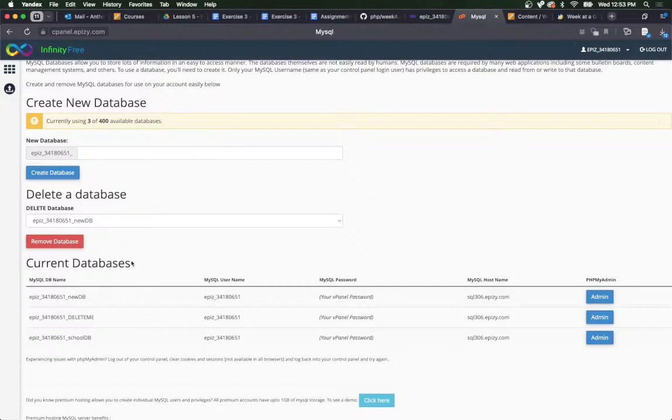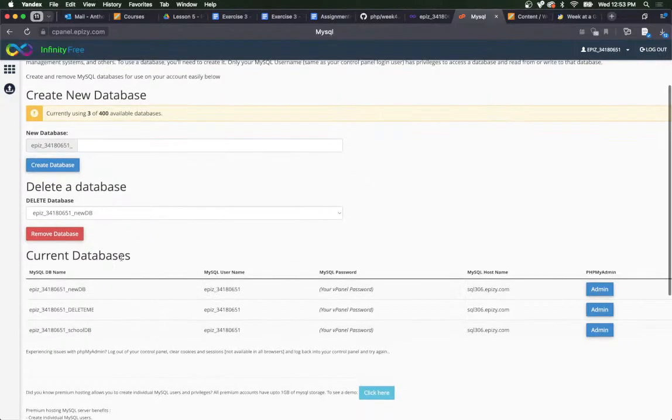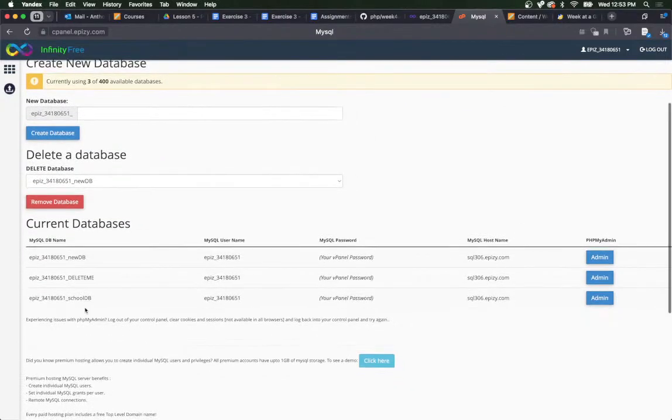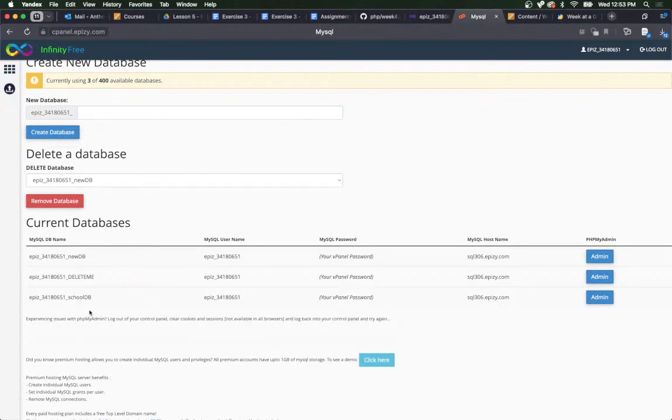So other web hosts might have a different step underneath here, and the different step might say create user, and then underneath there they might have a step where it says add user to database, right?